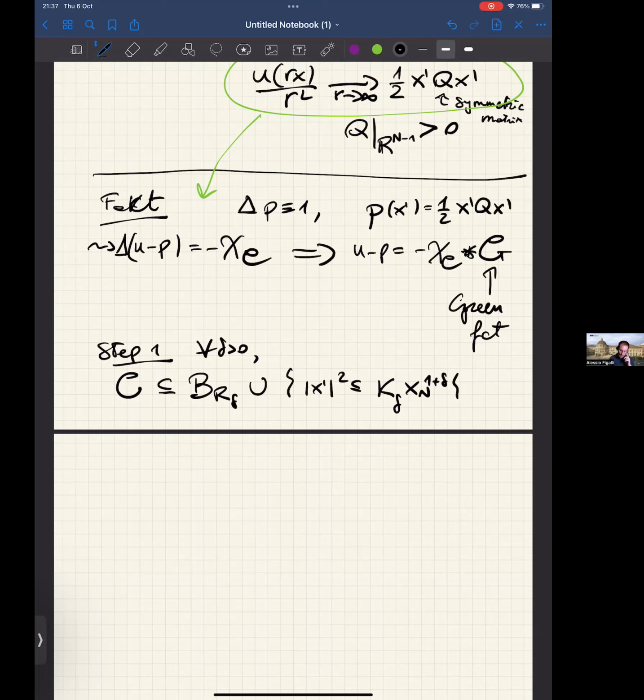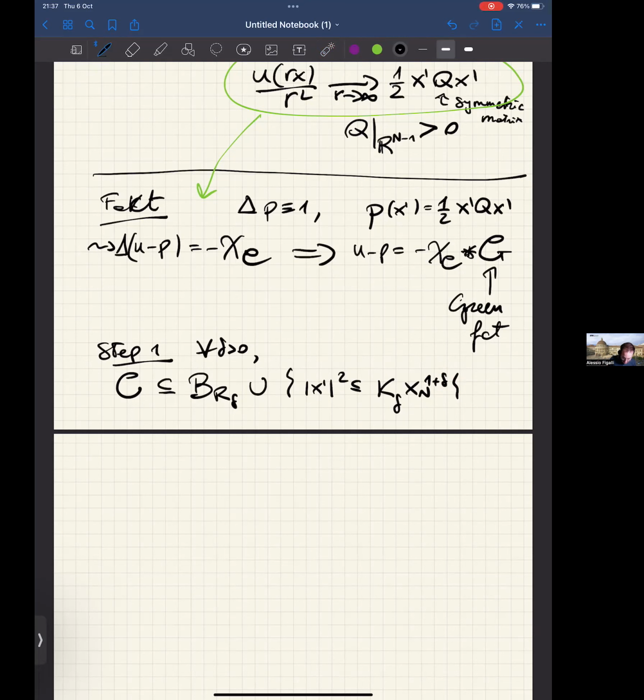What is the goal? The goal is to prove that the contact set is a paraboloid. That would be our final goal if you want to prove the theorem. So first, step 1 is to say it's almost contained in a paraboloid, up to an error delta. This is not really the behavior of a parabola. It's slightly bigger at infinity. But that's good enough if you want to make sure that things start to converge.